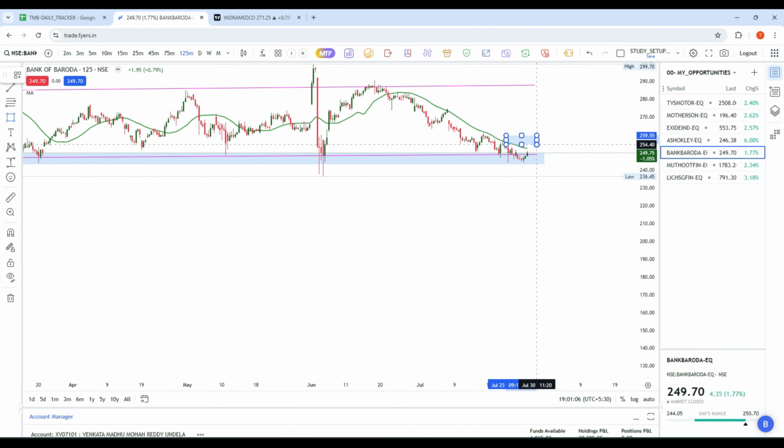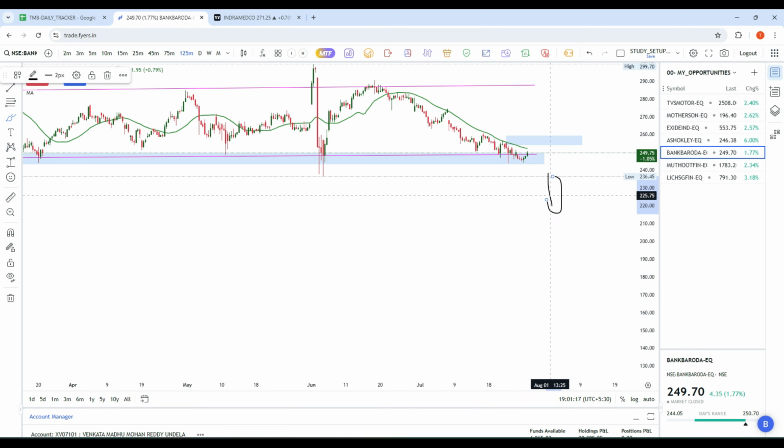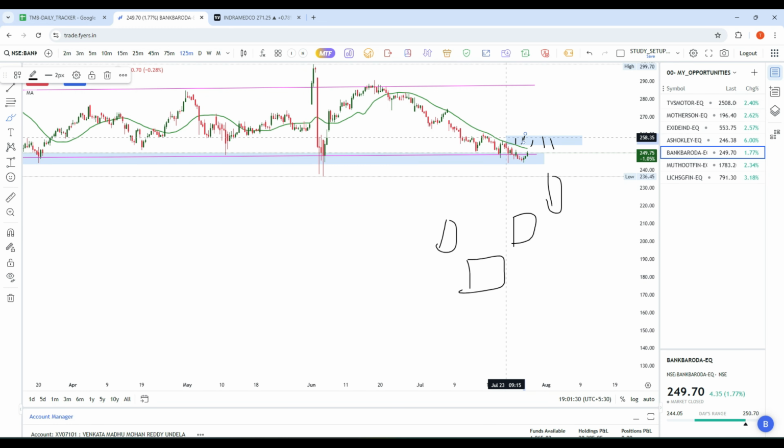If this breaks and opens in a gap down, as per my observation and experience, definitely there will be some stop losses here, okay. It is going to be like a morning star that comes here, takes all the stop losses and goes back, okay. This is what happens. We have to see the further price action. These are the crucial stages, okay.